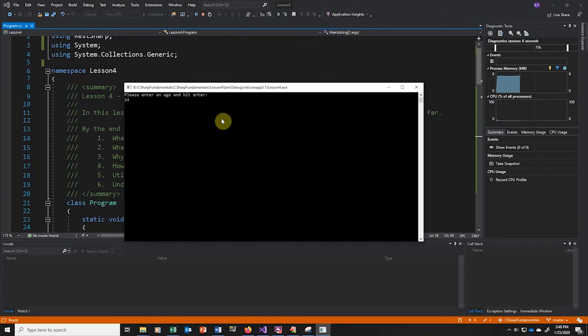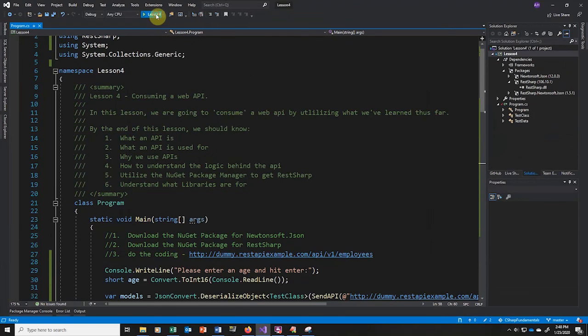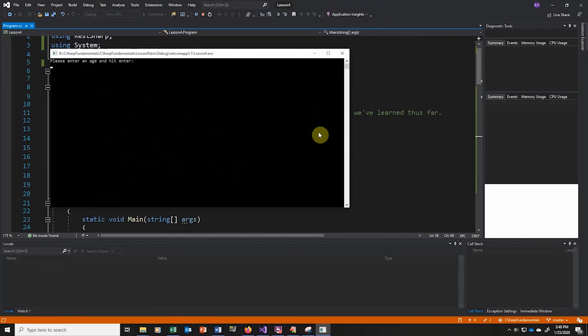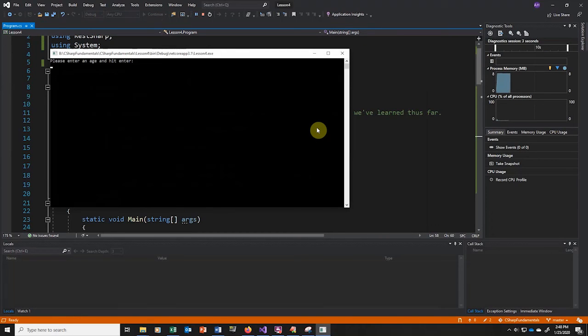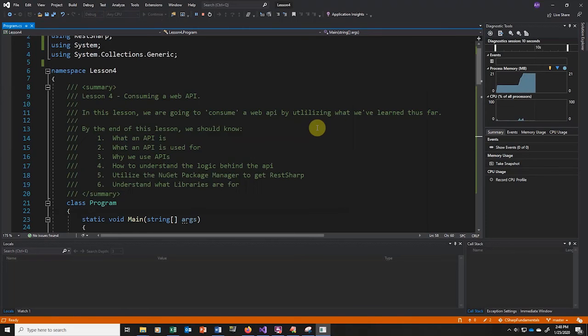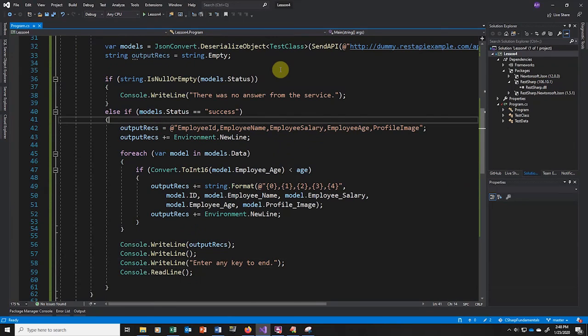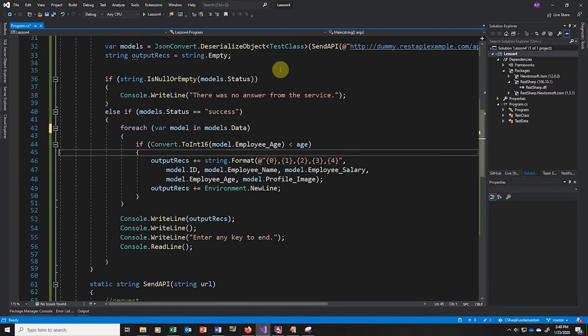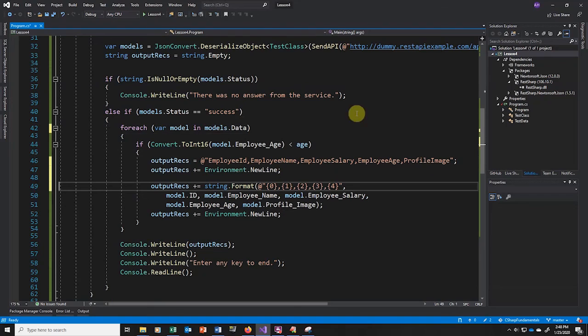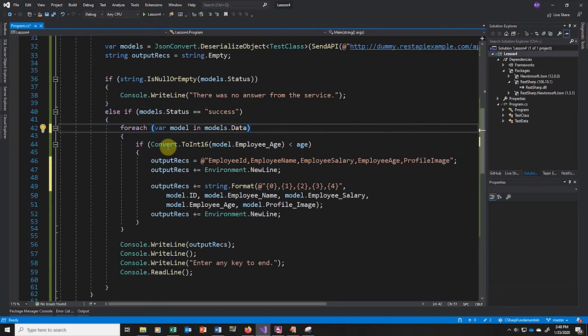Say 24. Okay. I can run it again. Let's say 12. We shouldn't get anything back. We might actually. Yeah, we didn't get anything back. Okay. And we just saw something in there that we want to put in here. So let's put this down here. That way we don't output anything in there.